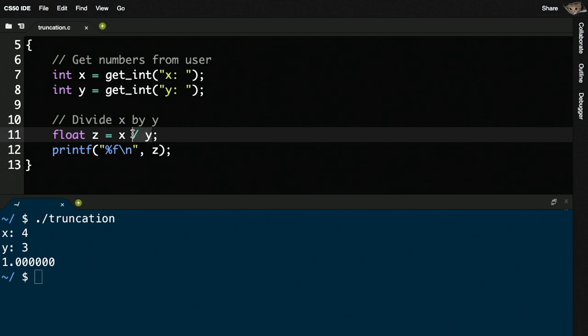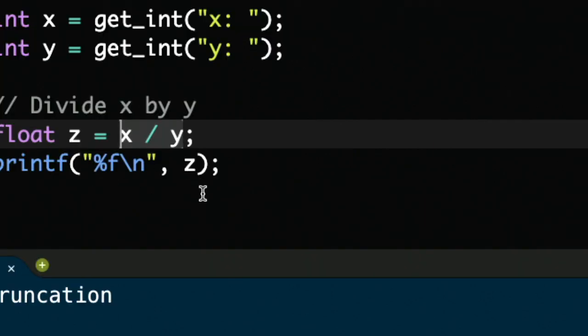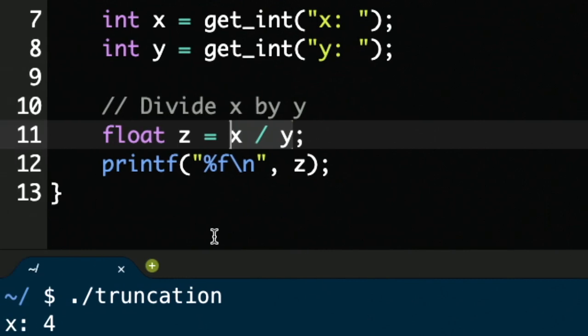So if on the right-hand side of this expression, on line 11, I am literally doing x divided by y, you first have to ask yourself, well, what is the type of x? What is the type of y? If they are both ints, by definition of how C works, you are going to get back an integer as your answer. So if you do 1 divided by 2, yes, mathematically, that's 0.5000000. However, if you convert that to an int, insofar as x and y are ints, the way C works is it truncates everything after the decimal point.